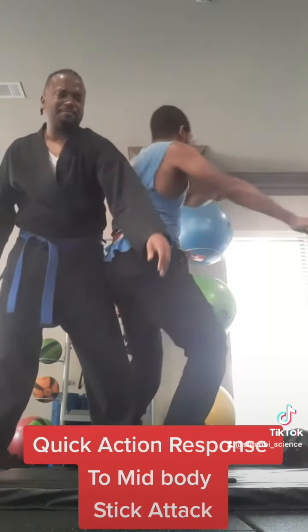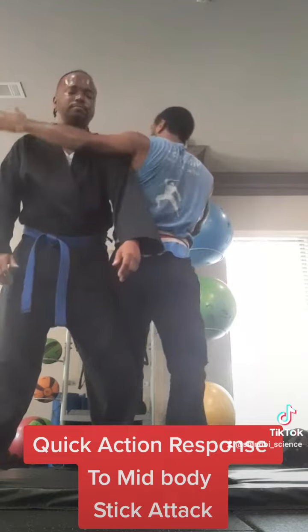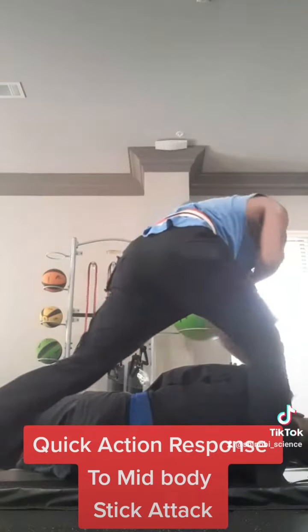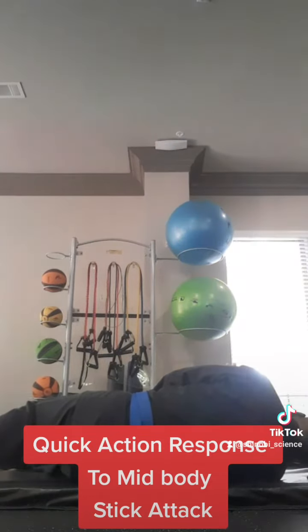Boom, turn around. Hit him with the elbow to the back of the head. Bam. Come over. You're going to scoop and sweep together. As it goes down, finish with a barrage. Boom, boom, step, stomp, face, and go.